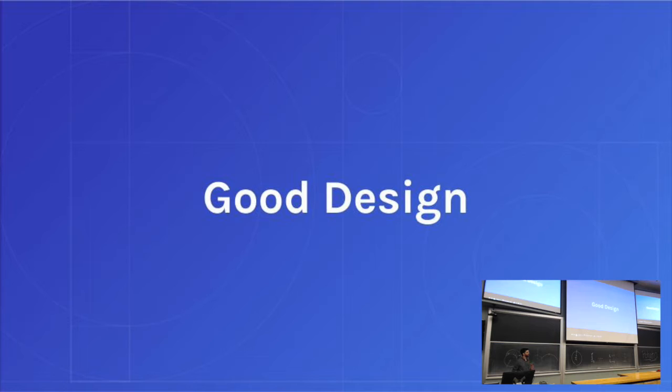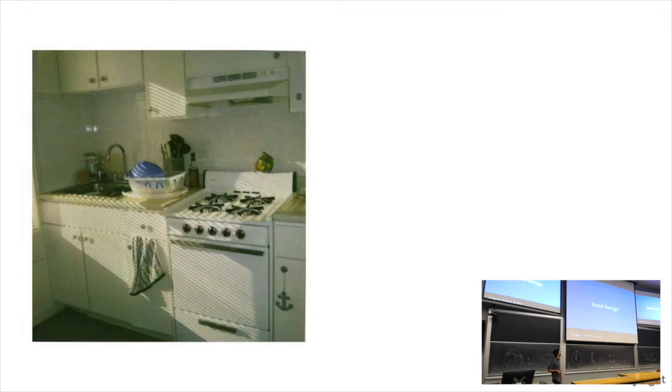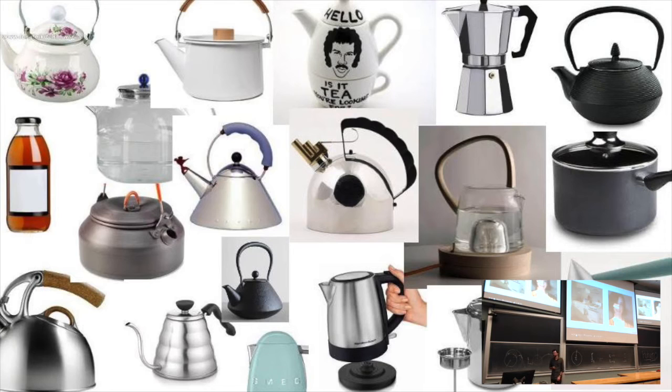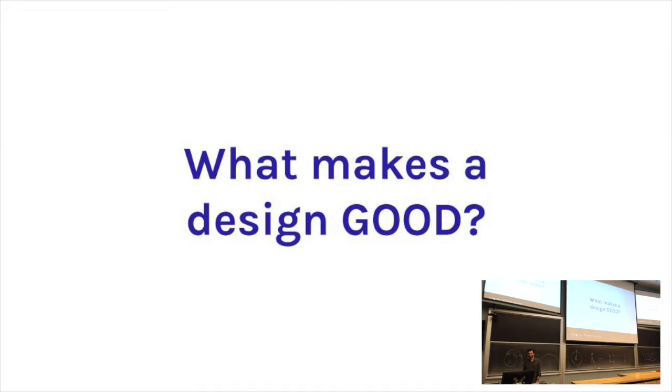We're going to be going through what good design is every week, but this is just an overview to give you a fundamental baseline so we can talk about it for the rest of the semester. Remember this? This is the context. This is a kitchen at 8 a.m., and this is our user who's in the kitchen, who likes tea, and we're trying to figure out what we could possibly put here to address this design problem. And we talked about all the different teapots that might be able to go into that kitchen for that user to solve her problem. Those are the things that we're making. We're making the teapots.